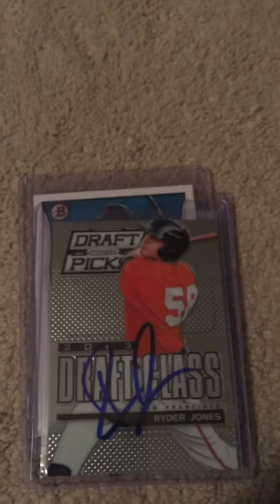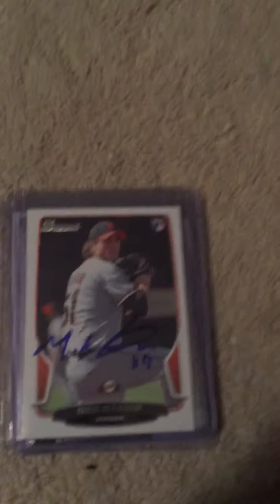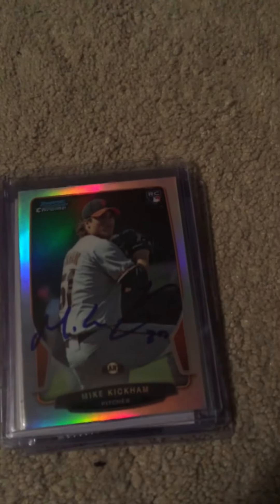After I was done with that, I went up to Richmond to see the Richmond Flying Squirrels play against the Hartford Yard Goats. I got there right in time for batting practice. Got a 1-of-1 from Christian Arroyo, a 2-of-2 from Ryder Jones — Ryder's always really cool — then I got a 4-of-4 from Mike Kickim, first time getting him. He was doing a bag-toss practice thing, and when he was done he came over and signed, which was really cool.